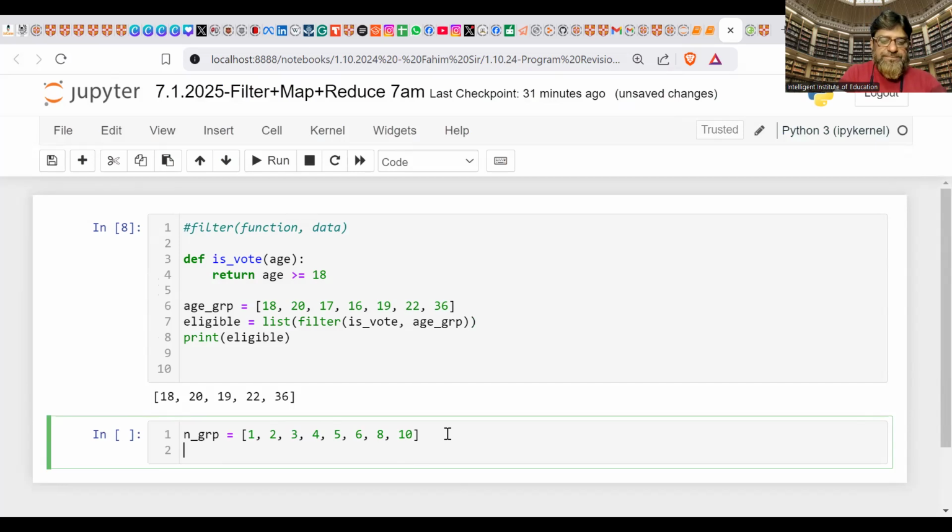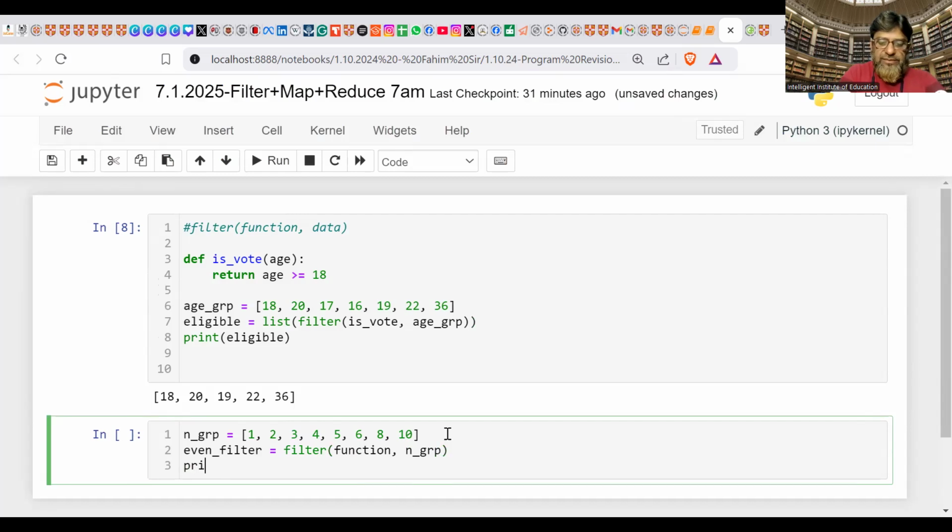So we can use even, and here collect or filter the even numbers with the filter function. The function takes a function and the data. The data we have here is ngrp.